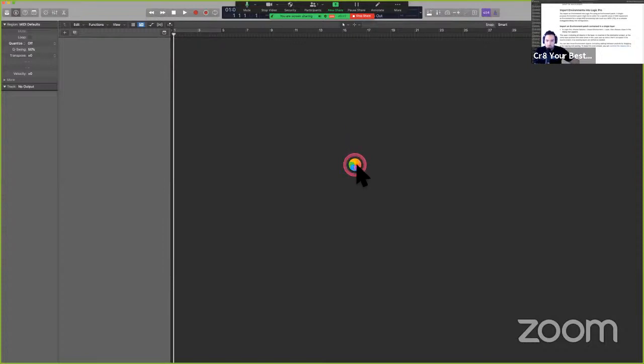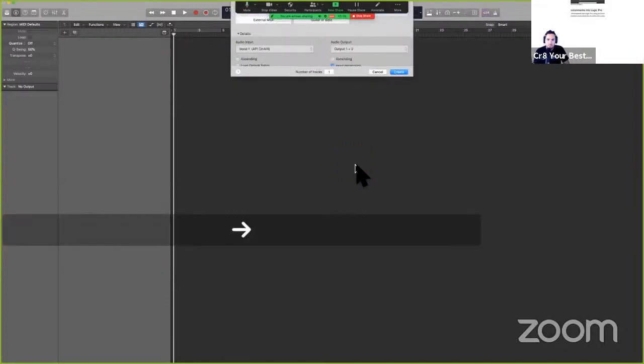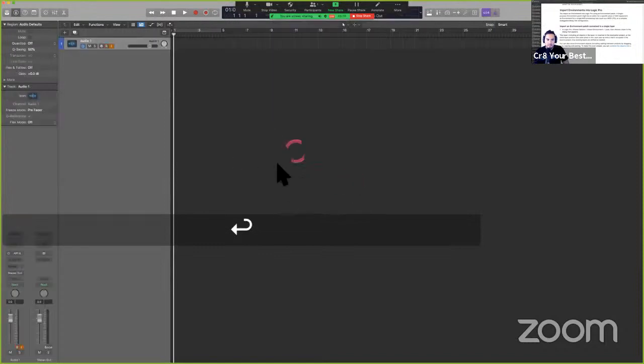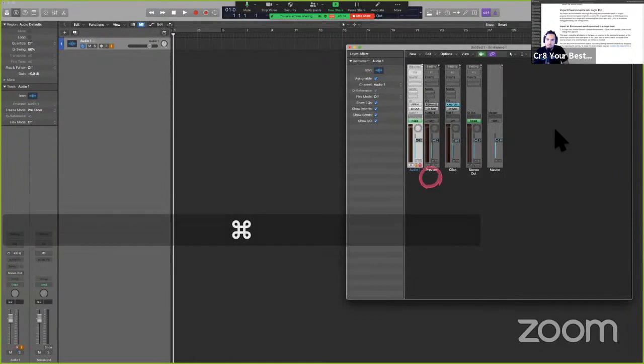So based on the user guide, create that same wiring. If I hit Command 0, you can see that we're back to just the regular default setup.